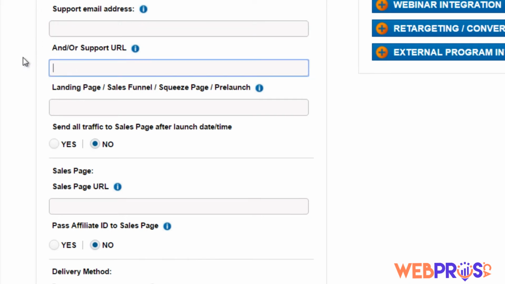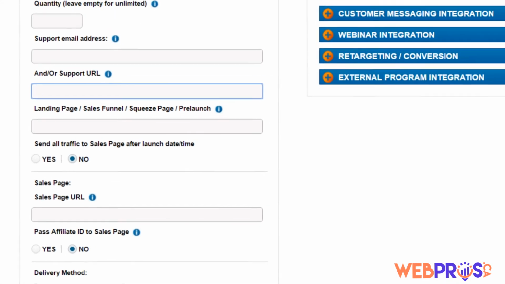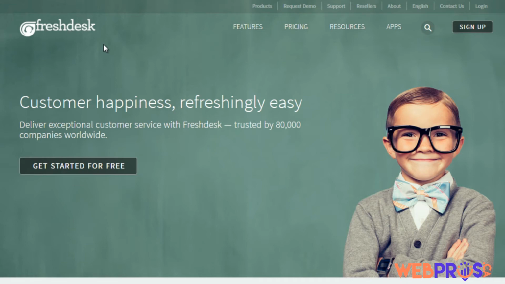Now, as we stated earlier in the previous video, I wanted to talk about some help desk softwares that we highly recommend. There are a few out there, and we've tested a few, but there's one that we've really liked so far, and it's called Freshdesk. So if you head on over to freshdesk.com, it's actually very, very easy to use, and it's very robust, and it has many different features and options in it.